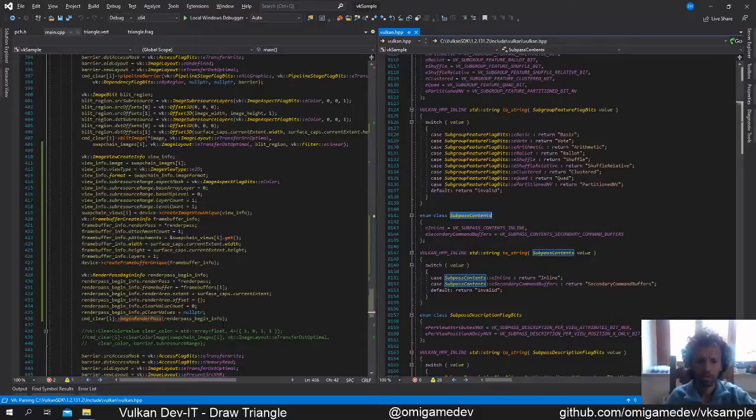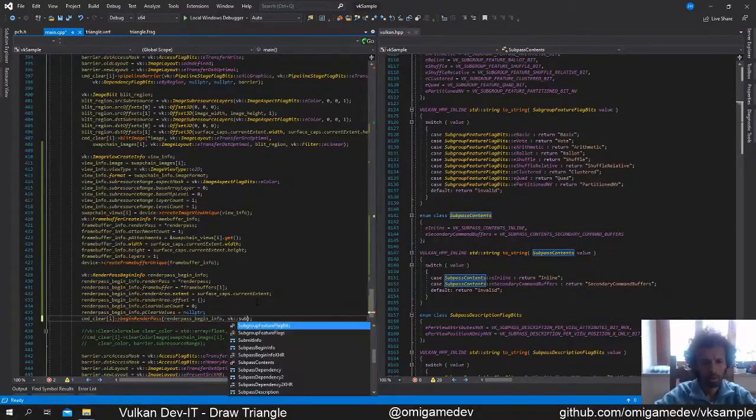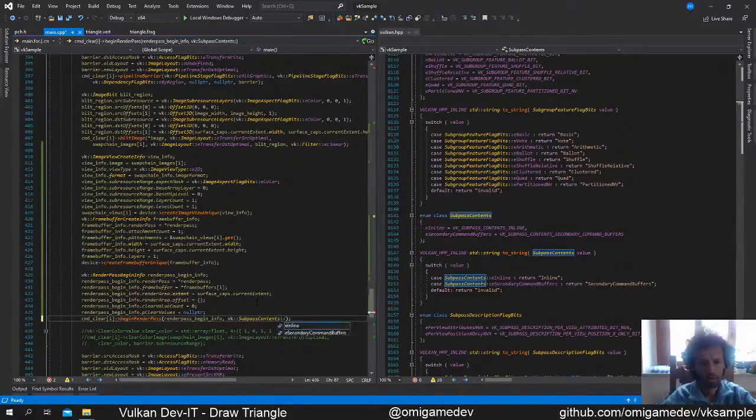Oh, okay, it's just VK subpass contents inline, and that's it.